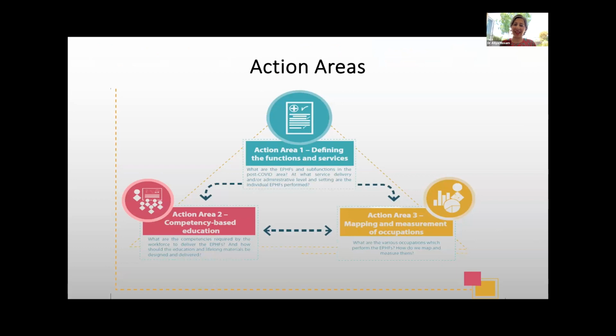Within the WHO roadmap, there are the 3 action areas which Leanne has gone through briefly, but to see them visually helps to concretize that these 3 action areas are really interdependent and related, and are not meant to be hierarchical. However, the work of Action Area 1, which is around defining the essential public health functions and services, really does underpin a lot of the work in the other 2 action areas. And that's a rationale for me preceding my 2 colleagues today, so that you have a sense of what these essential public health functions are when we speak about them.